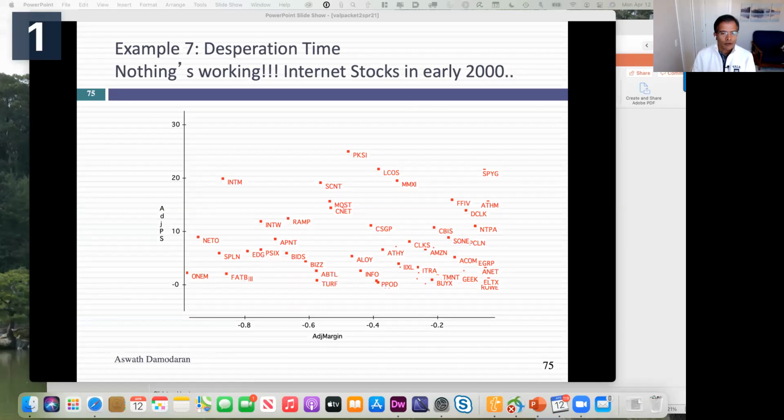I don't know whether any of you is valuing a cannabis stock or an artificial intelligence company or an electric car company, because you're going to face the same challenge that I face, right? You take every electric car company in the world, you put them in a scatter plot, every one of them is losing money. In fact, in 2000, when I did this with dot-com stocks, every single stock was losing money except for one. I think AOL was the only company making money. Every one of these companies is money losing. There's no link between margins and price to sales. You're saying, what do I do now?